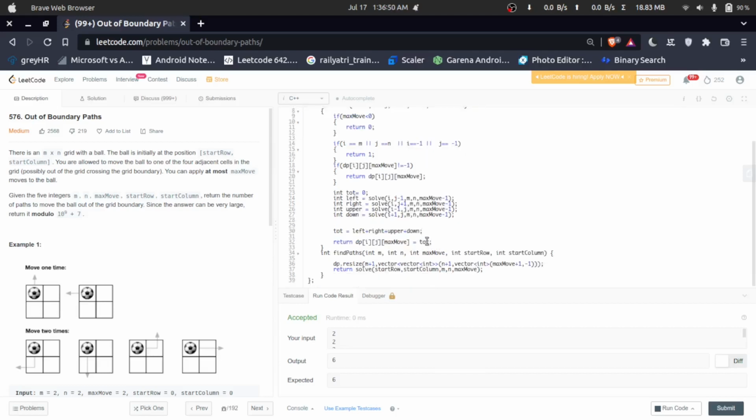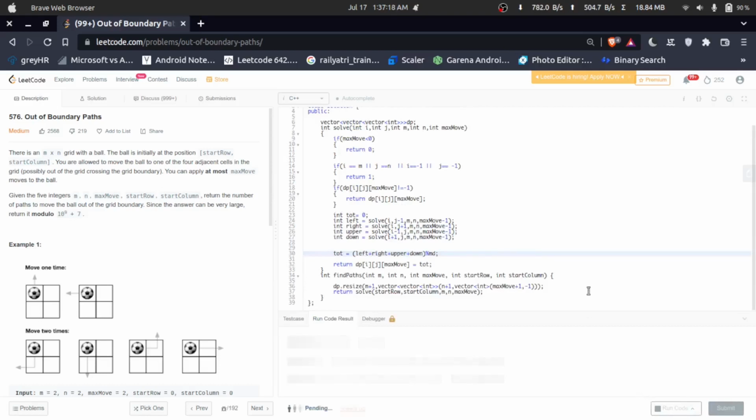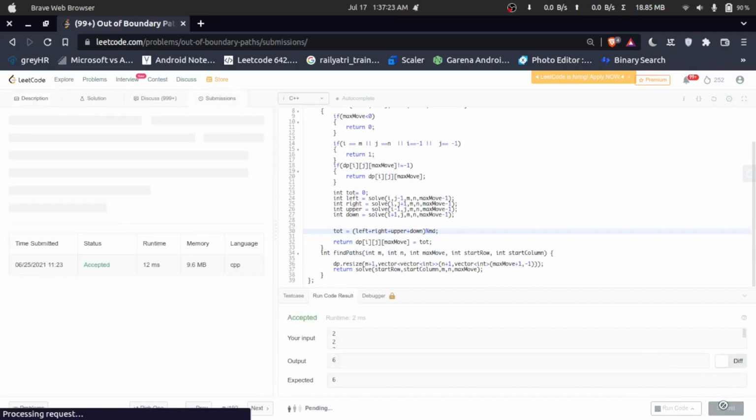After that I will mod that value first here, because it may happen that integer overflow happens. Let me check whether I am wrong or not. To check that I have to submit it. So let me check.